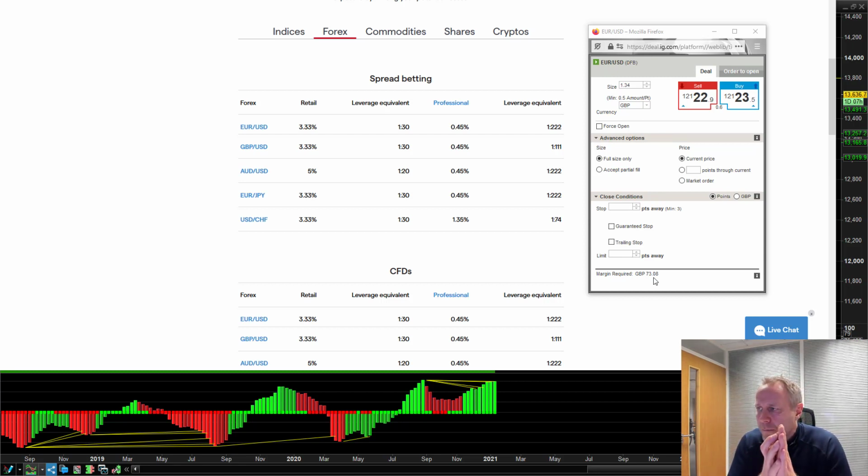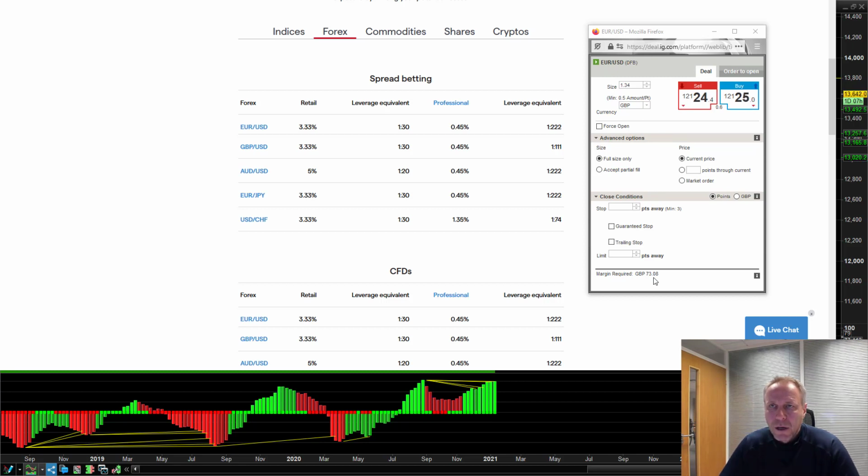I stress that you've got to manage yourself, manage your financial position here with a spread betting broker, because it is all a lot different than just a basic share dealing account where you've got to put up all the money to actually open a position. All right, with a spread betting broker, you're borrowing money and you need a certain amount of money in the account to cover the margin.